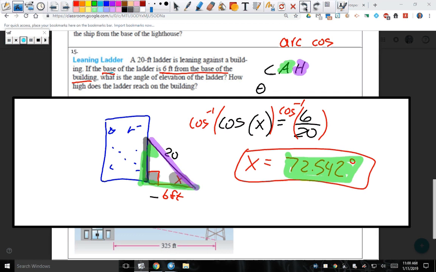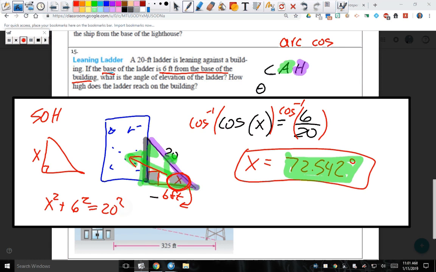You could also, now that you know the angle, you could decide to do, well, I'm looking for the opposite, and I have the hypotenuse, so I'll try out sine. Y'all with me? And some might say, no, I'm not going to do all that extra work per se. I'm just going to go ahead and just look at getting tangent. Now that I know my angle, the opposite is this height, the adjacent is this. And Chase is probably raising his hand because some might even go even further and do something a little simpler and do Pythagorean Theorem from here. They'll say x squared plus 6 squared is equal to 20 squared.